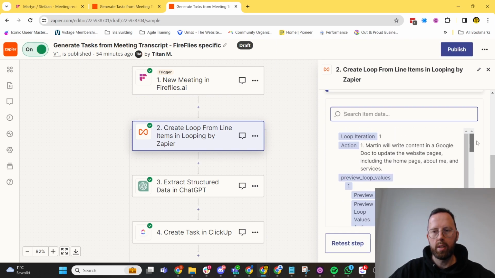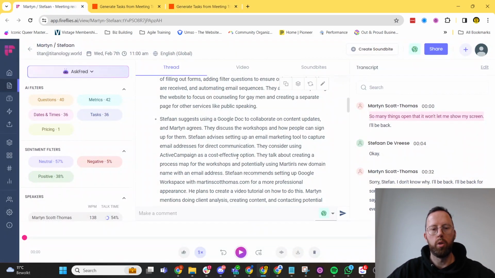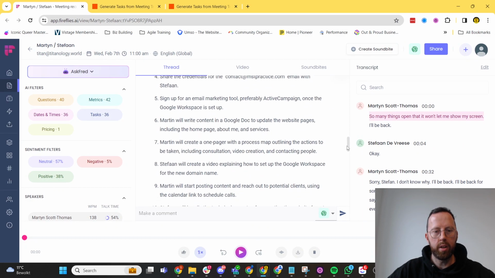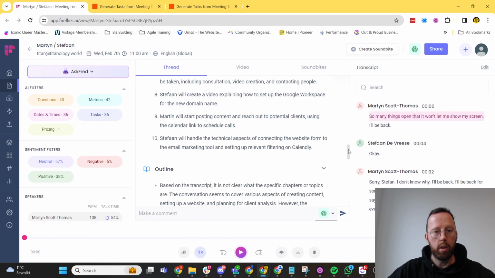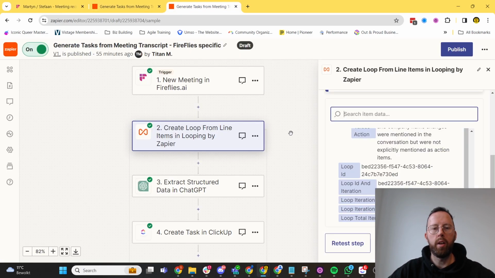So we have six actions here because it's really based on what Fireflies gives us from action points. Within Fireflies itself, you can go to action items right here, and even here you have 10. So not sure why it's giving just back 6, but it gives back a numbered list. So that's what we need.